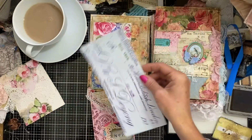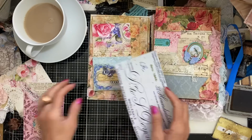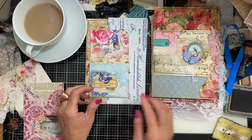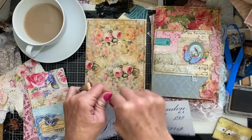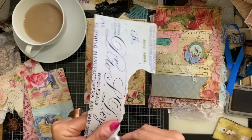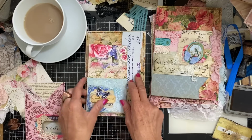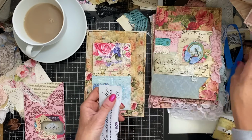Right, I've got some, what to call this? Paper? Yeah. Some other paper here, which has got the blues on it, because I've got quite a bit of blues going on in here. So I'm kind of thinking, make it look a bit more similar to the other pages. So I'm going to just take some of this down that would go then onto the page. I would have this anywhere, so like we could have that there, just for example. So we've got some sort of similar colors going on, like here where we've got the blue. So I'm just going to ink this up.